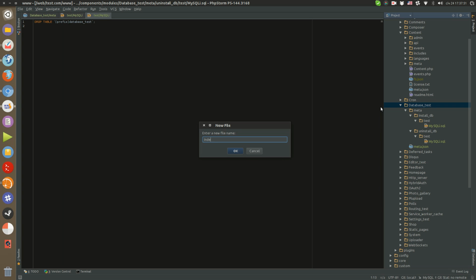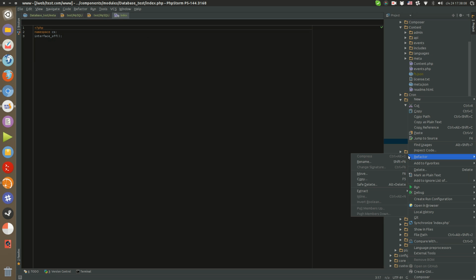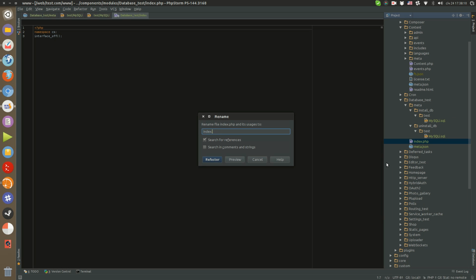Let's create simple index.php file. Namespace yes, and let's turn on interface, turn off, and probably even HTML format will be better for simplicity.